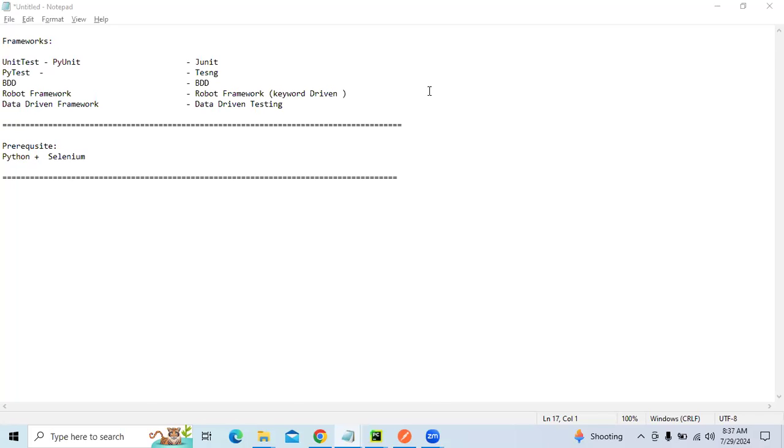Don't step into two. It is not required to move from Java to Python. If you're comfortable in Java, study it and stay with that. If you don't want Java, you can move to Python. Or if you don't understand Java clearly, if you're not comfortable with Java, then move to Python. Python is easy. It is a beginner language. Python can do the same kind of automation that Java does, and there are so many opportunities with Python. So move into one. You don't need to move into two. I'm again saying to all of you, if you know Java, don't move into Python. If you know Python, don't move into Java.